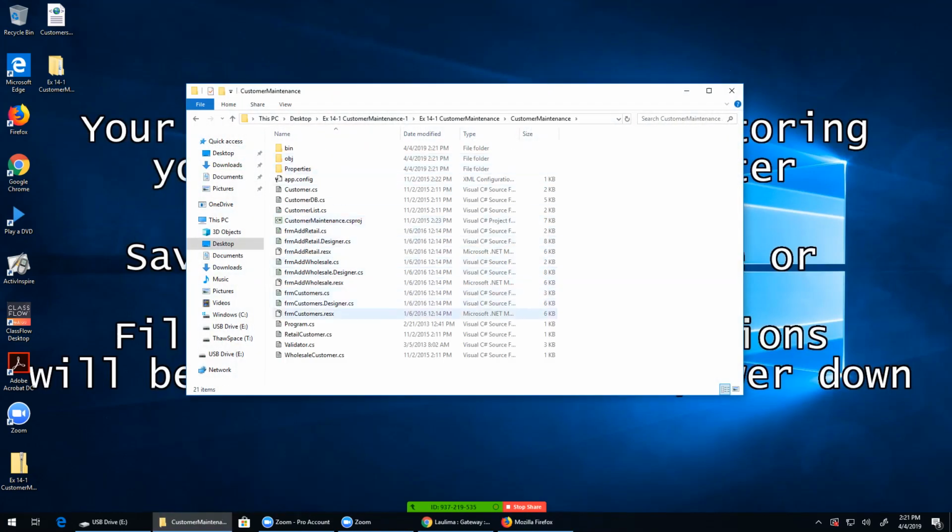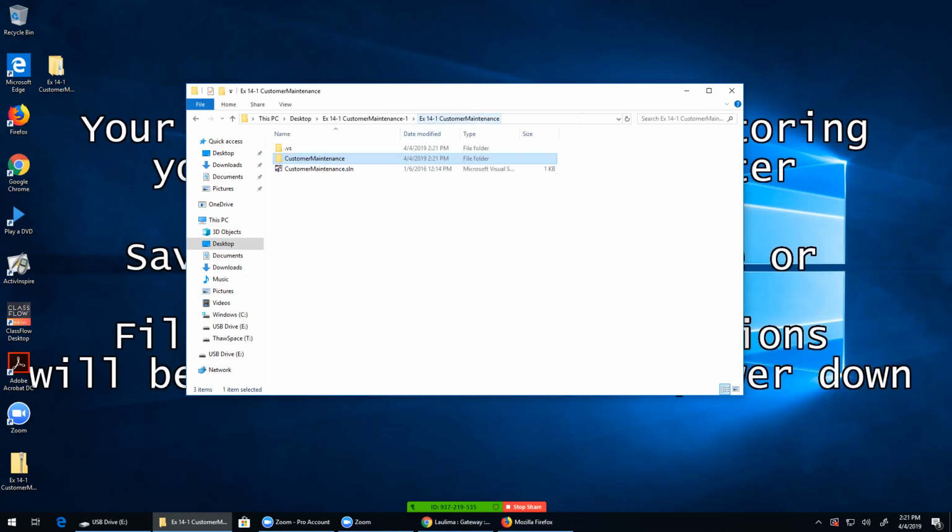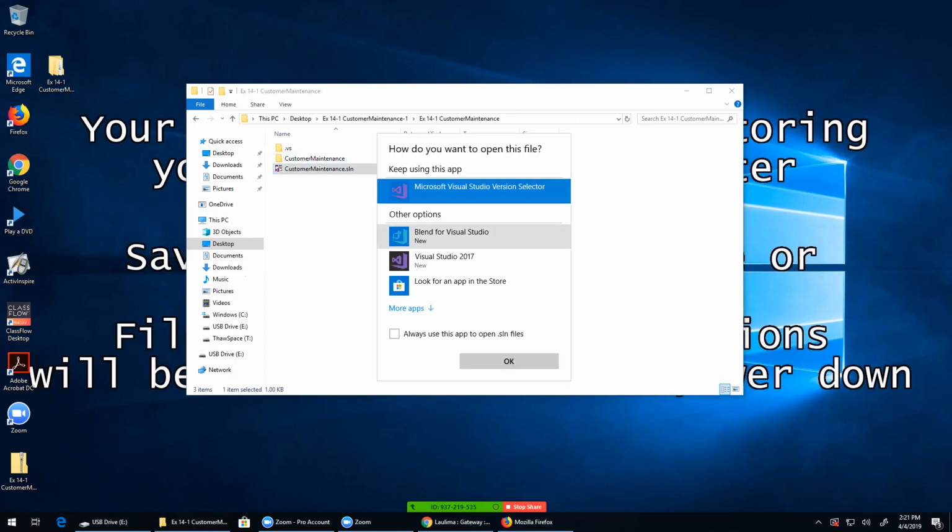I'm going to copy this, I'm going to move this XML file into this directory here. It's in the same directory as all the rest of the class files and so on for this application. And if you want to see how to connect it up, let's open up the application here.